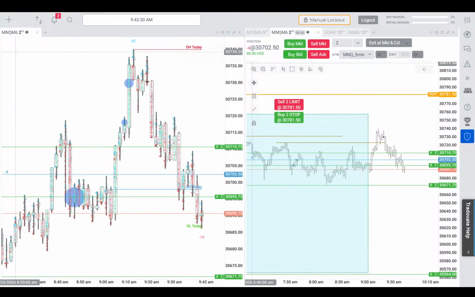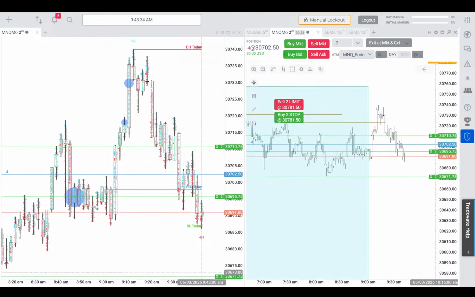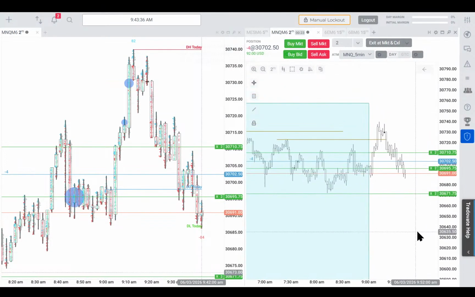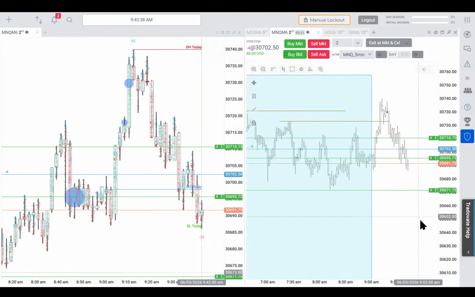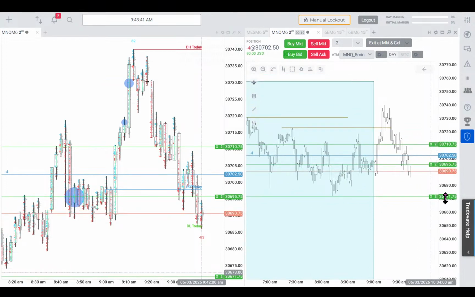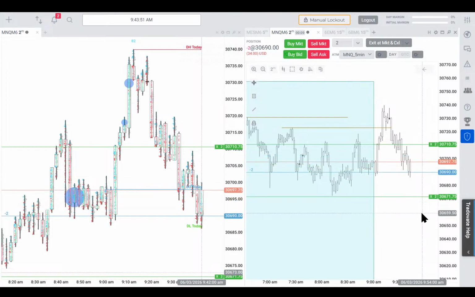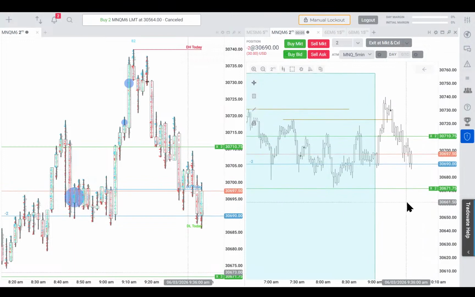Okay, this is silly. I can't play with this thing right now. Okay, we're just going to zoom in here so we see something. We're getting close to the level, so we have one target of 3061671, and taking out that level would mean we open up for more downside. But honestly, we're out of that now. Out of that thing now.